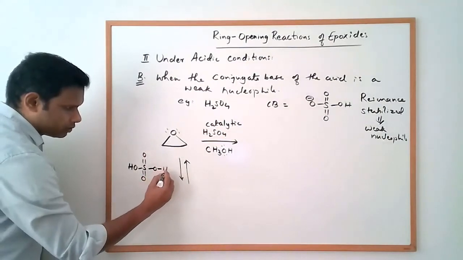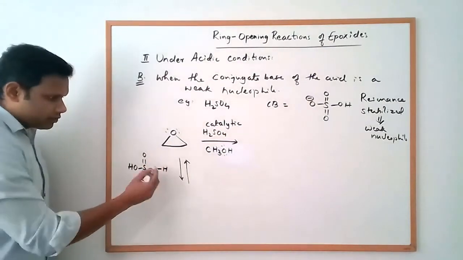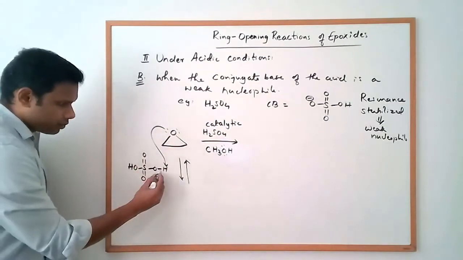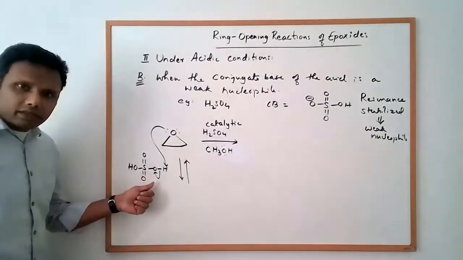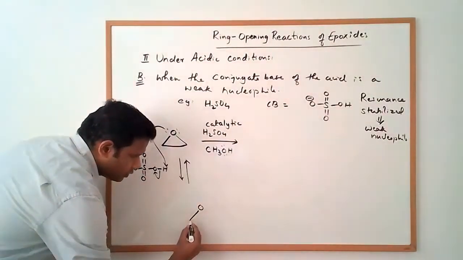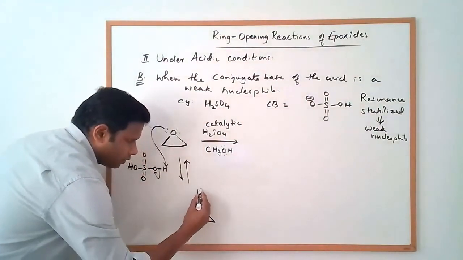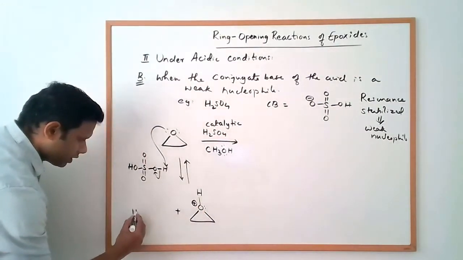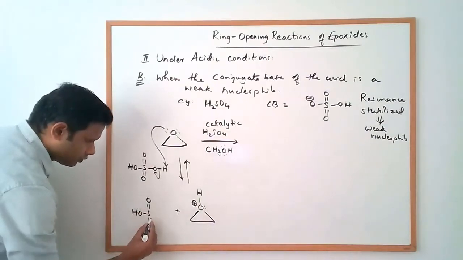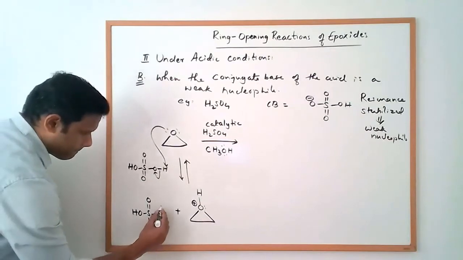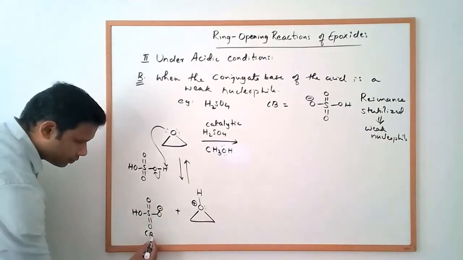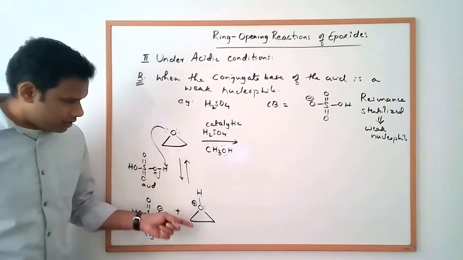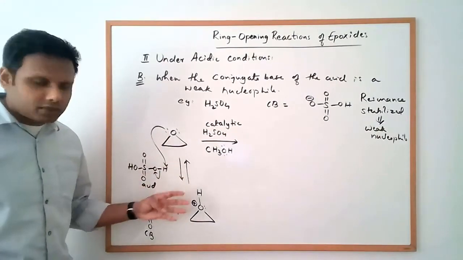I'm going to draw out this bond because we're going to show the mechanism. I need to have the bond drawn out to show electron push arrows. So the oxygen from the epoxide gets protonated. Electrons go to that oxygen atom. This would give me a protonated epoxide, and along with that, I would have HSO4 minus. That's the conjugate base. So this was the acid, this is the conjugate base, behaving as a base. So we're still doing an acid-base reaction, a proton exchange.